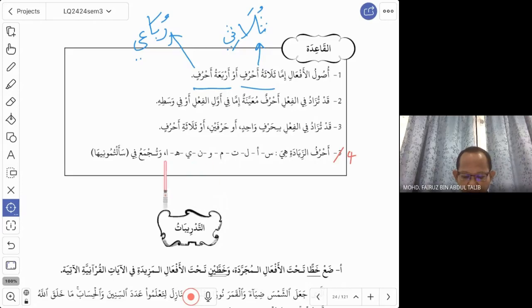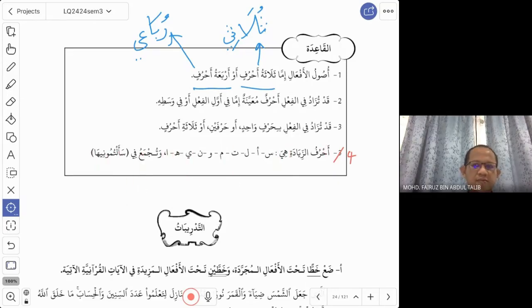So what does it mean? It means that these are the huruf ziyadah, the additional letters, but not specific to our lesson today. Not specific to this topic. These are additional letters that you can add to an Arabic word in other topics as well. So we just ignore this part because it will include other lessons as well. I don't want you to be confused. Why don't I see any ya, for example? Why don't I see any ha? So because of that, please ignore this one.